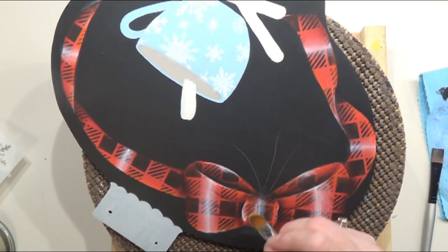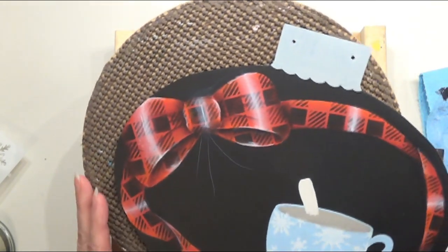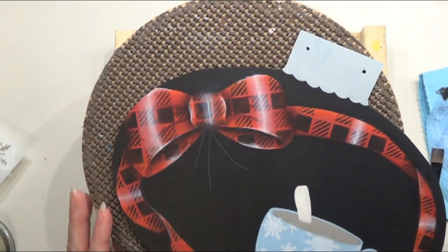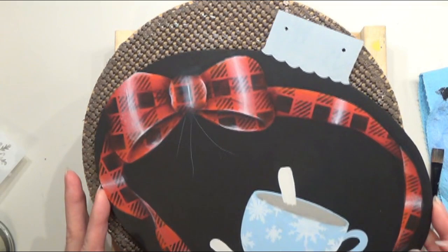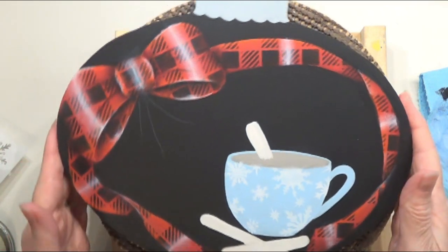Edges definitely need a little bit of highlight. And then get that satiny look. That's how we get that satin look on a ribbon, by doing those really bright highlights on there. So I think that will finish up the ribbon for now.